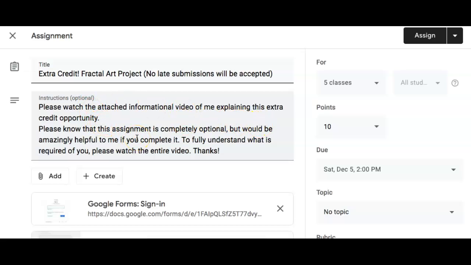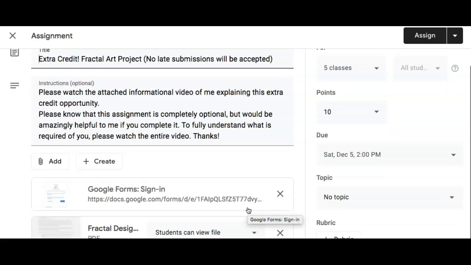And please know that the assignment is optional, but that it would be very, very helpful if you did complete it. And you never know that maybe you'll need those 10 points of extra credit later on down the line at the end of the second trimester. So 10 points might not seem like a lot, but it can certainly boost people a whole letter grade if they're between grades. It really does help to have the extra credit.